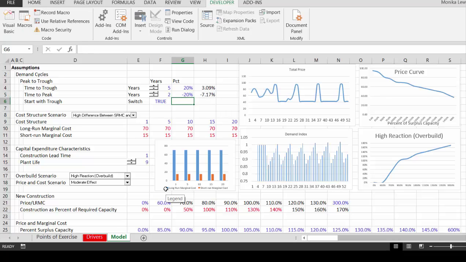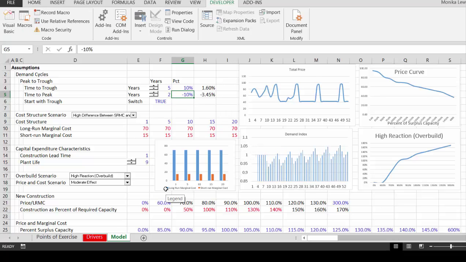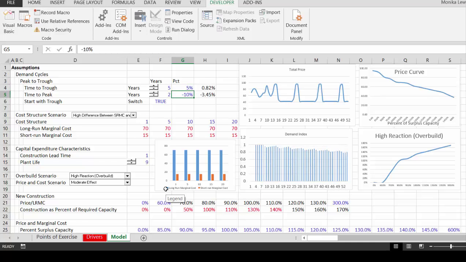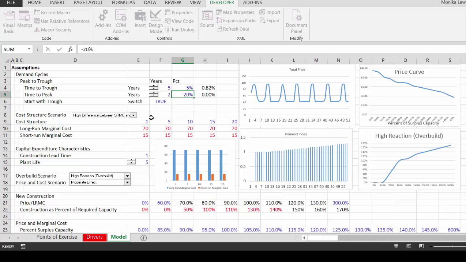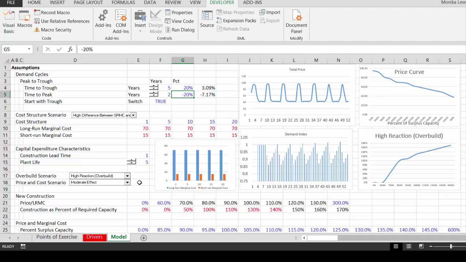Now we can look at the demand, and maybe it makes even more sense. If we have this cyclical demand, we can do it like this. If it's smaller, we can see it has a surprisingly low effect on the price, and I have to understand why. If we have a low demand, we have much more surplus capacity. We have less surplus capacity here. If we have longer term lives, that changes. And if we have minus 20%, we can see how many years it takes. Okay, so let's put the volatile demand back up here.